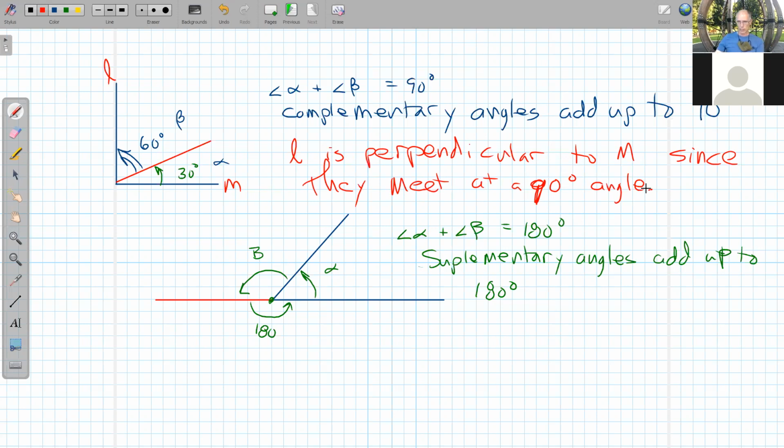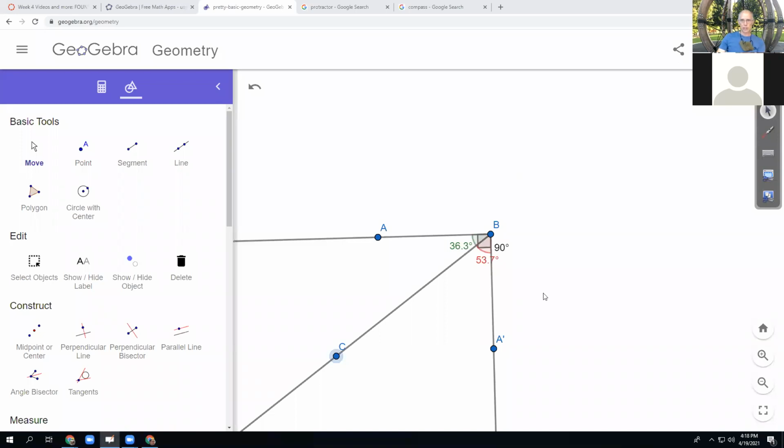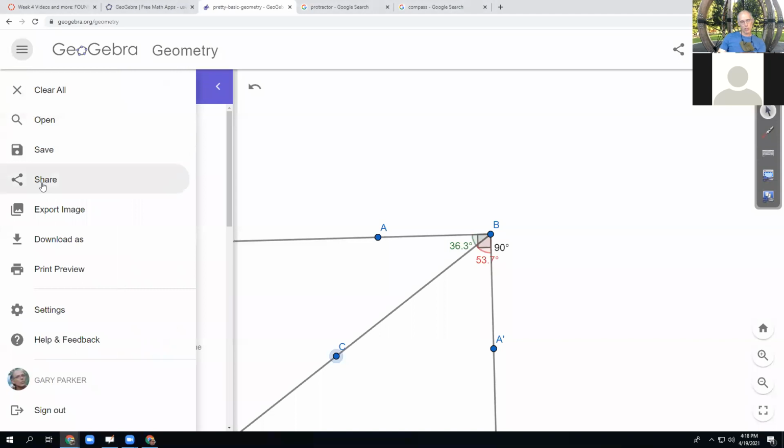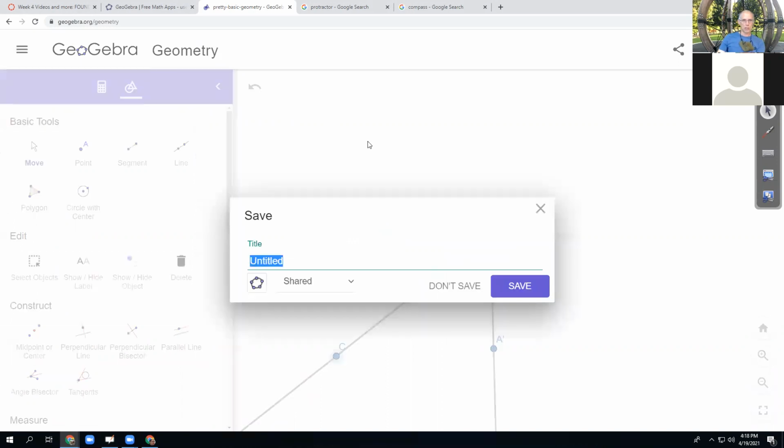All right, so let's go play in Geogebra a little more with some angles. And I'm going to get rid of this. And again, if you make something you don't want to get rid of, then you can just save it. So if you think you might need it later, just hit save. Again, you have to be signed in, you have to have an account, and you can sign up for an account by giving them a username and password, or use a Google or Facebook account to sign in, which is what I do. So maybe I want this, and I will call these complementary.